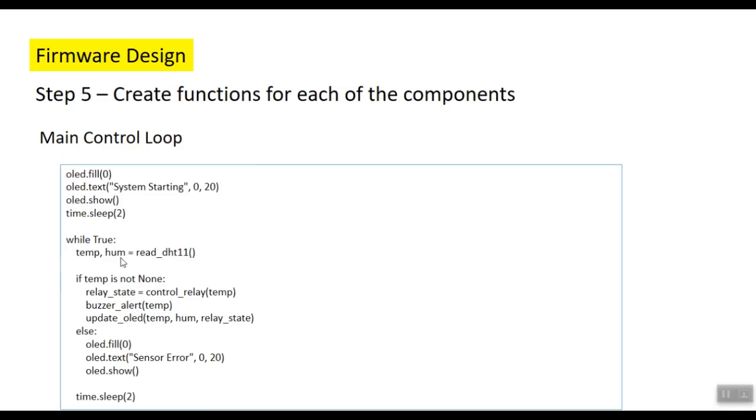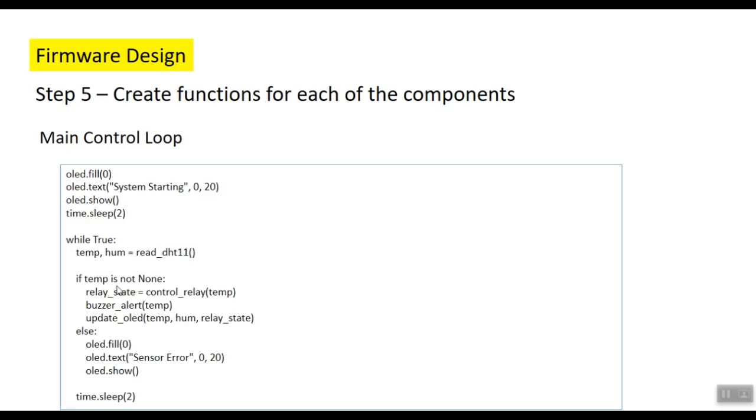First we initialize the OLED by displaying the system information, "System starting". Then it reads the values of the DHT11.